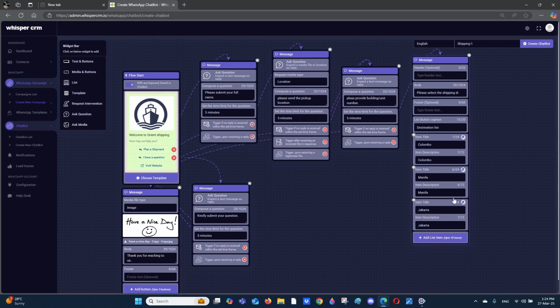So now the customer has chosen the destination, and we need to take him to the last goodbye note. Of course, we can use text and button as a final note, or even medium button. But also we can use request intervention, which will give us one more function.